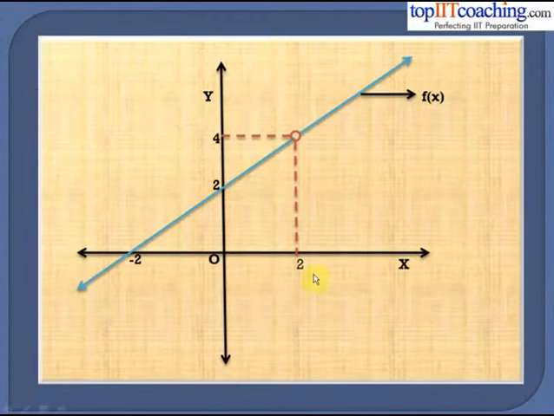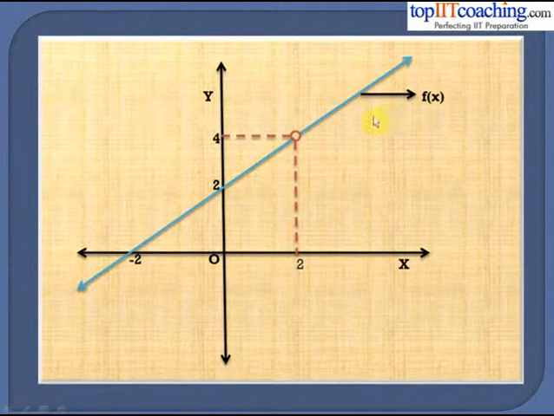So this is the graph of (x square minus 4) divided by (x minus 2). In this case we see that the left hand limit is equal to 4 and the right hand limit is also equal to 4. But the function is not defined at the point x equal to 2. Thus f(x) is discontinuous at the point x equal to 2.